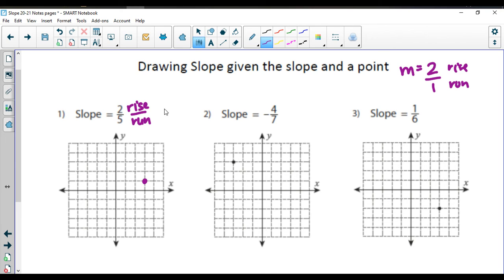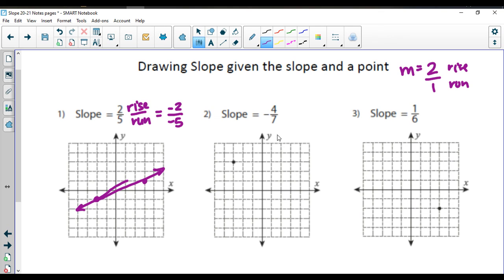So another way that I can do this is to actually turn both of these negative, because a negative divided by a negative would still end up giving me a positive slope. So to go back to my point, I'm going to have to travel down 2 and then to the left 5. 1, 2, 3, 4, 5. And that's going to give me a line with a slope of 2/5. Can't draw lines very well.